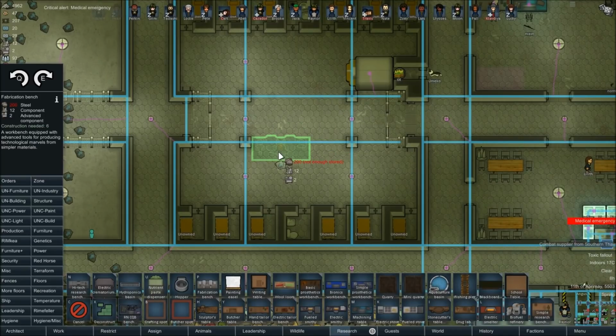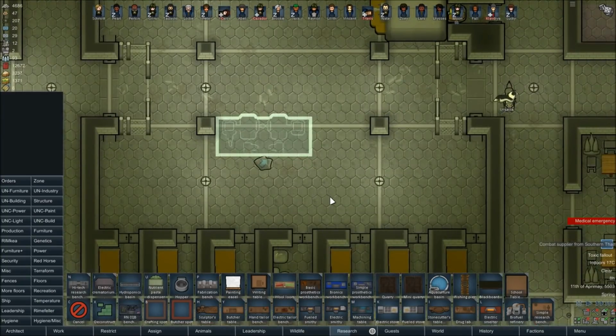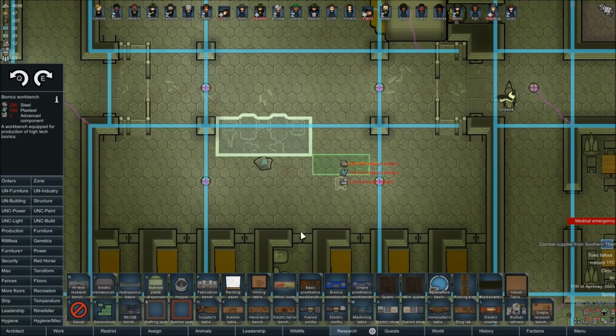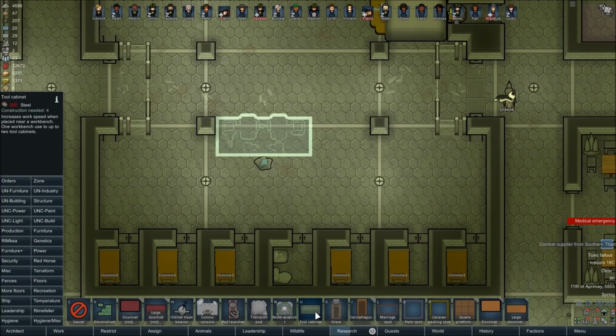So, what was that? Combat supplier. I don't know why my screen flashed like that. I think something like this. This could work. So if I build it like there, it'll have power. Still plenty of room to get by over here. And I could also squeeze in another bench next to it if I needed to, so like that. And if we go to miscellaneous, I could also put a tool cabinet like there.